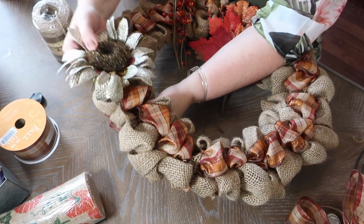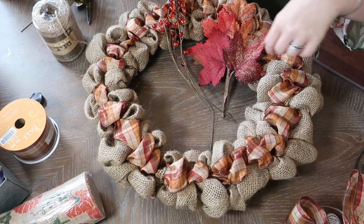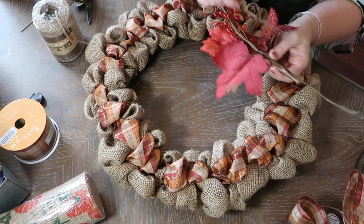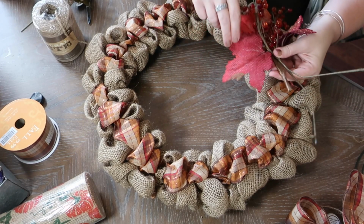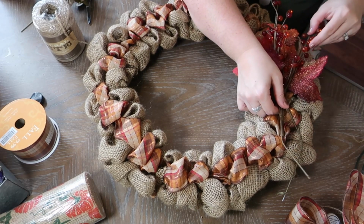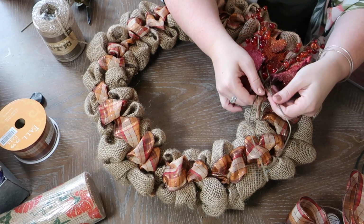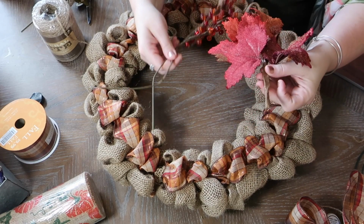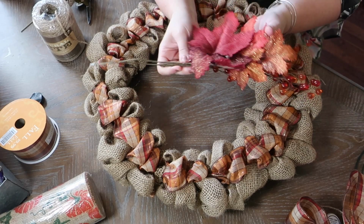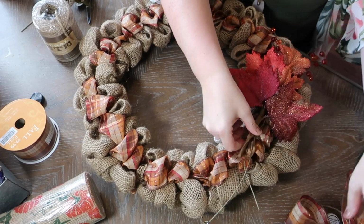This is really tightly woven, but you get the idea, like this. And you can also kind of weave them together and then come up with one large strand that then you either poke in as one whole thing or you put it on there with the hot glue gun. So I've done pretty much every single combination there is. So I just want to kind of look at this. I feel like these go really, really well with this color.